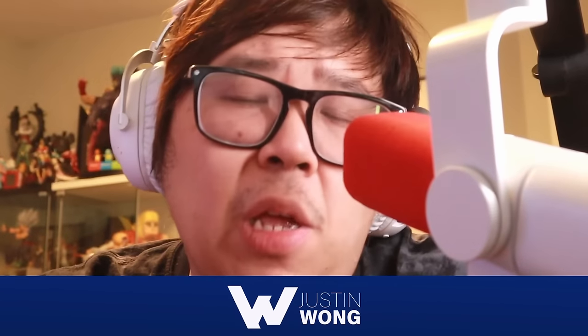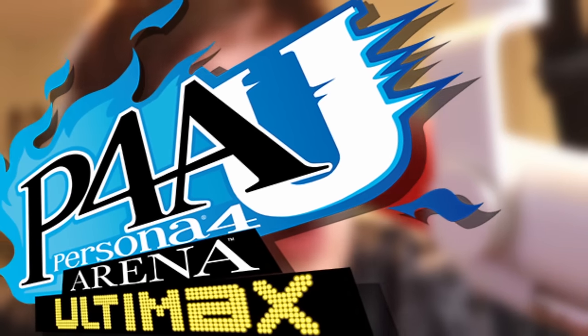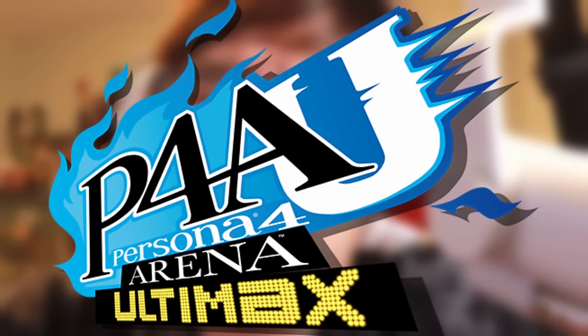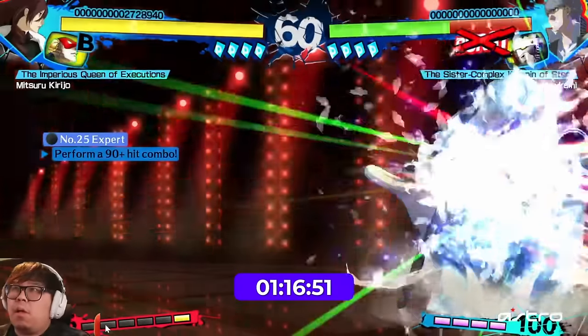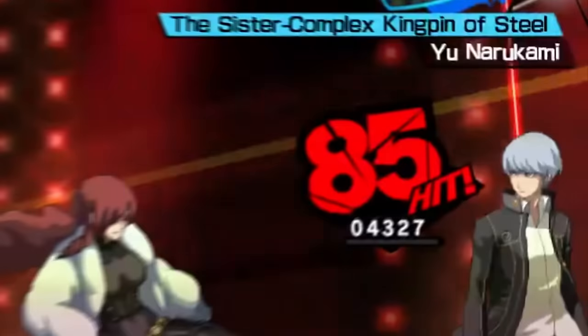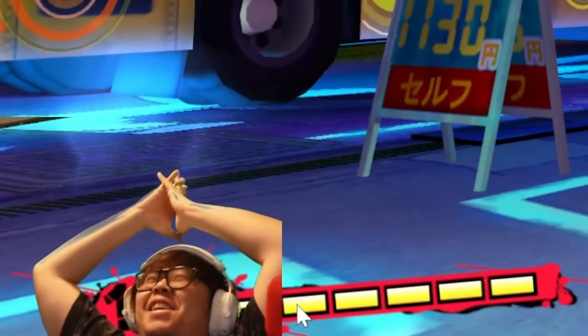What's up, everybody? This is Justin Wong, and we are back with another video. You know, y'all told me about these Persona 4 Arena Ultimax combos. And guess what? We got to try them. I tried Mitsuru, and my God, I was just stuck for the longest time, not understanding how to do these charge combos and make up, like, the last combo trial. You got to just make up your own combo.